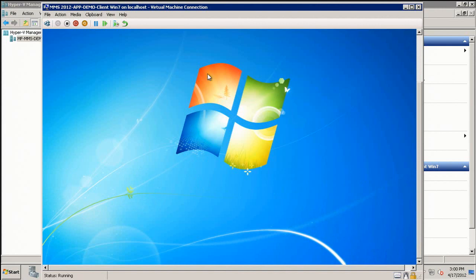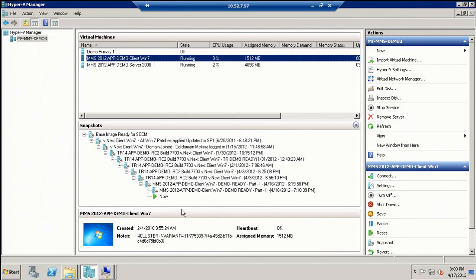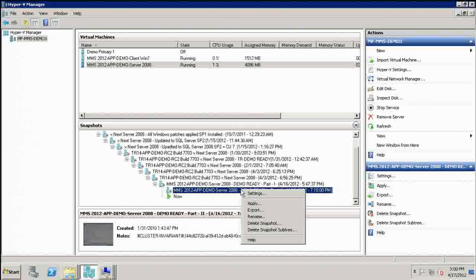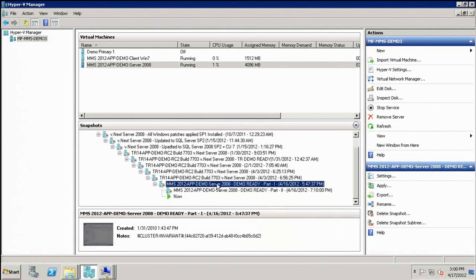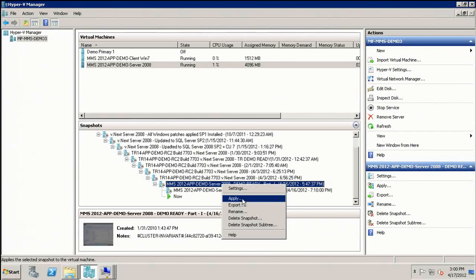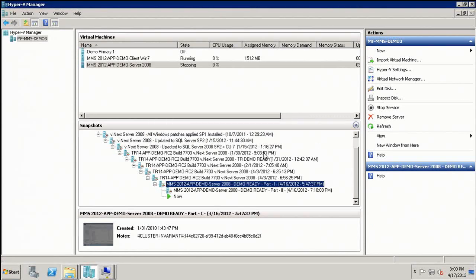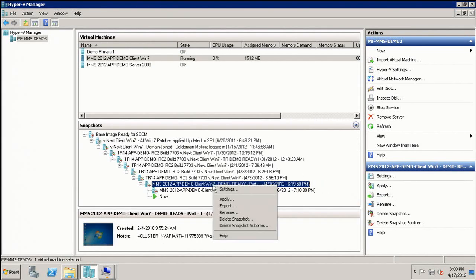Can we do one thing, Brian? Go ahead. We can just snapshot it. Let me go back to the snapshot, and both of them. Do the server first, and then the client. No, not that one, the other one. We're just going to restore our VMs to the last known good state, and hopefully that'll restore it for us. Do the other one too.